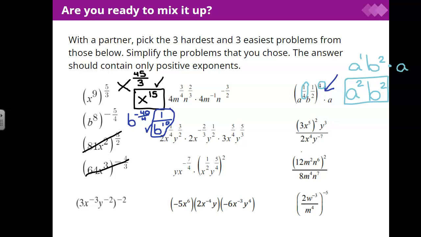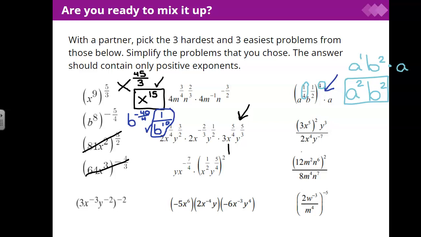Obviously, we're not going to feel great. We're not going to feel totally prepared for the harder ones. And that's going to be the moment where we're going to say, hey, Desmos, we need you. Please come save us. And it'll feel like we're cheating, but it's going to help us get through really quickly. Let's do this one right here. And again, I know it said with your partner pick some things, but obviously I'm not here to guide you, so I'm just going to pick a few myself and just give you some suggestions, okay?